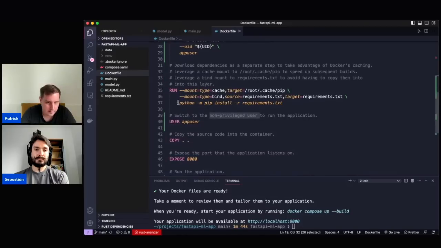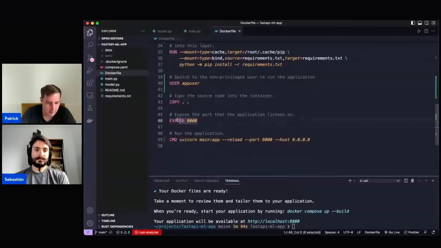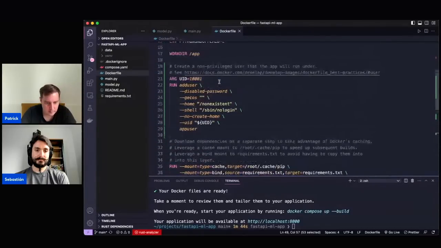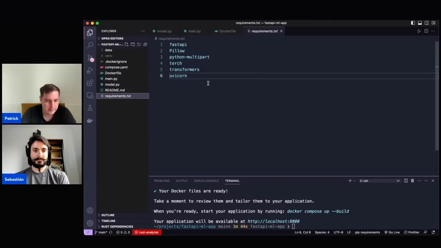And then here it says pip install requirements. So this is one thing we have to do inside Docker, of course. Then copy our code, and in the end we expose the port, and then we run the command that we just typed in. So in this case, we need to save all the requirements in the requirements.txt file.